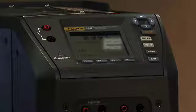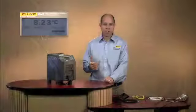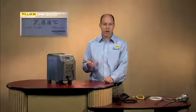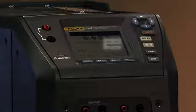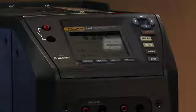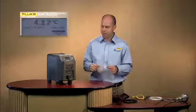If you move down right below that, you see that little squiggly line? That's our stability indicator. That's another very good feature that we've built in the metrology well. The benefit there is that you're not having to sit and wait and wonder, is my metrology well stable? That stability indicator is squiggly right now, indicating that it's not stable. When it stabilizes, and by the way, you can set that stability criteria to be just about whatever you want, that squiggly line will turn into a flat line, and then it'll beep at you, letting you know that it's reached temperature and that it's stable to the criteria that you've set.